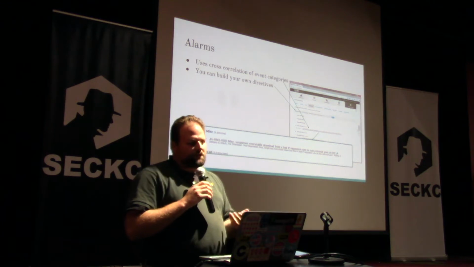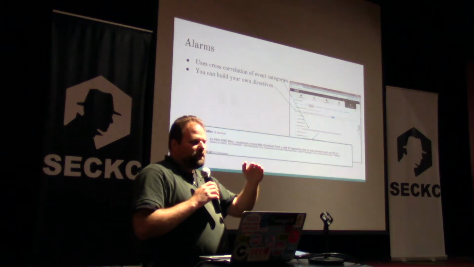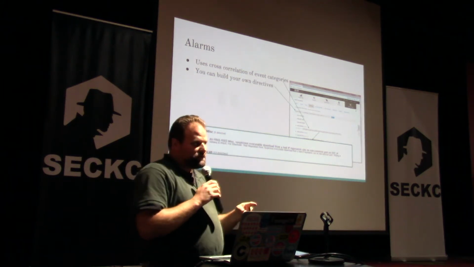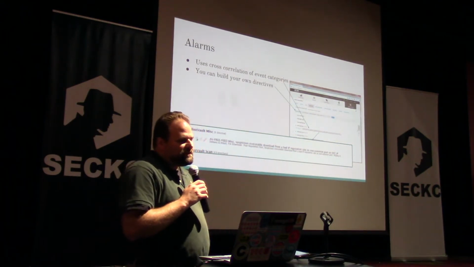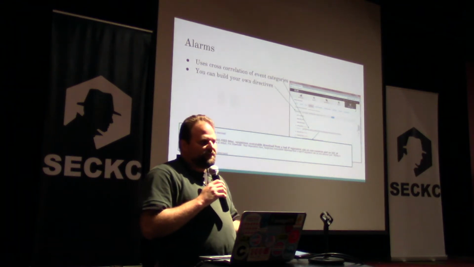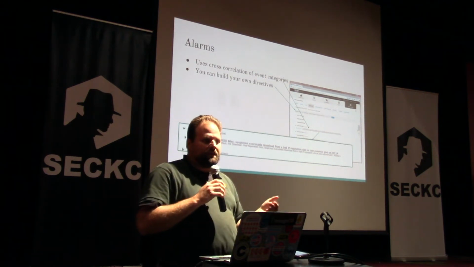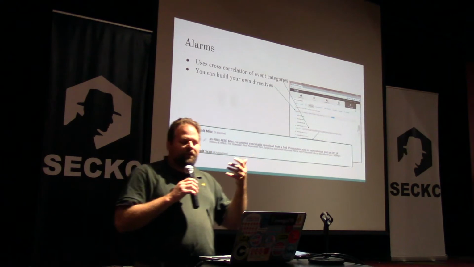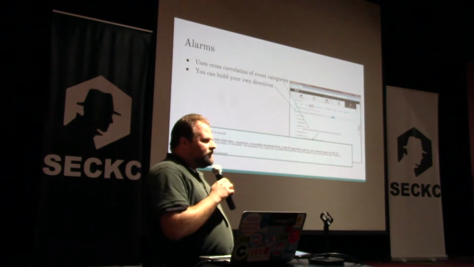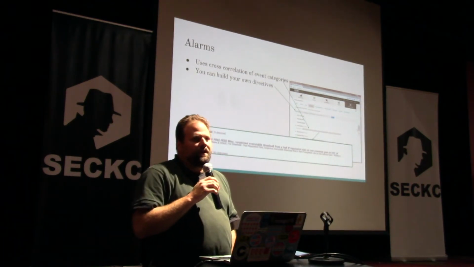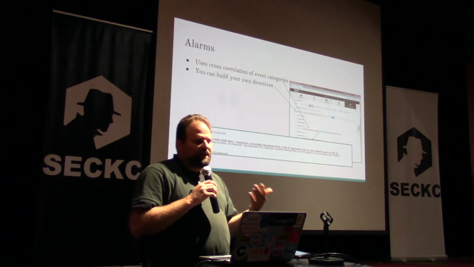So that's what the alarms are all about. You're looking for a specific story. And then it's looking for those components, and it says, you know what? I found all these components for this host. I'll throw up an alarm that says, hey, this is an infected host. This is what happened. So that's kind of the essence of what the SIEM does: it's taking all these different pieces of information from different sources and trying to figure out a situation just by looking at all that in context. I think in certain circles it's called the kill chain. Certain events happen in a certain sequence in order to infect a host. So that's kind of what this is looking for.